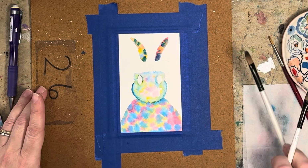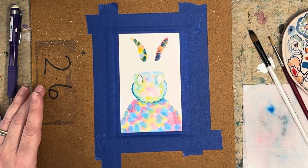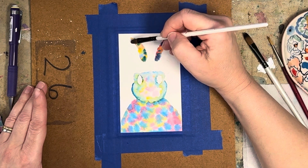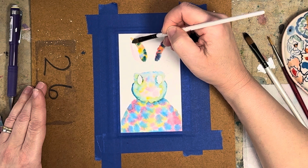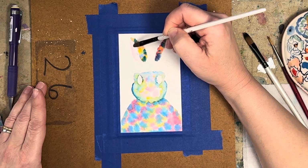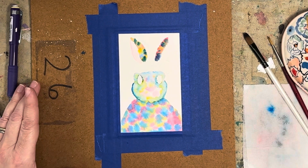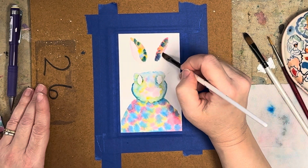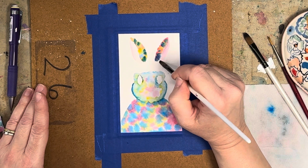All right. And I'm gonna start putting the pink in her ears. Now this I'm not really wetting first. I'm just going in wet on dry, and I'm just adding a little bit of pink right in the inside of her ear. You can go as light or dark as you want, but again, I would start a little bit lighter. You can always add a little bit more later.